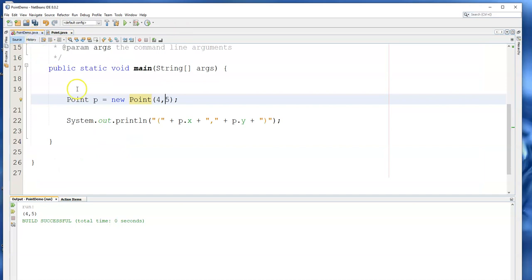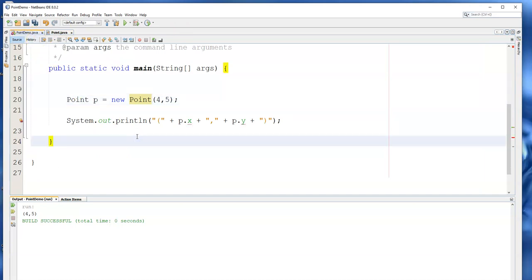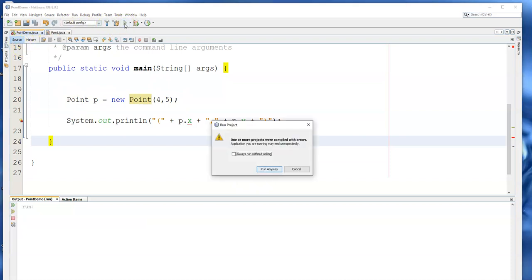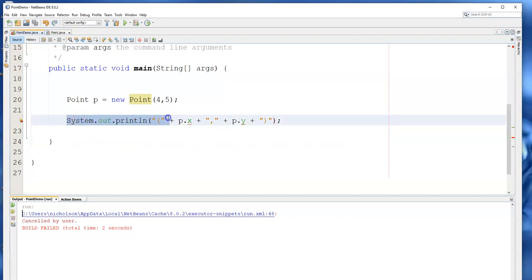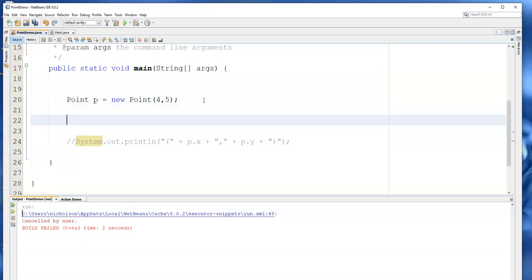That means in our demo over here, actually we don't have any problems. Yeah, we do. You'll notice that we can still create the point. That's fine. But if we try to compile this and run it, we'll get a syntax error. This is because these two variables are private now, we can't directly access them, which is what's going on here. Let me comment out this code, because I want to save it for later, and show you more clearly what that means.